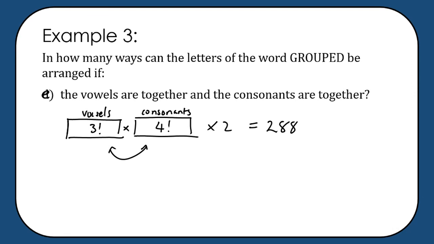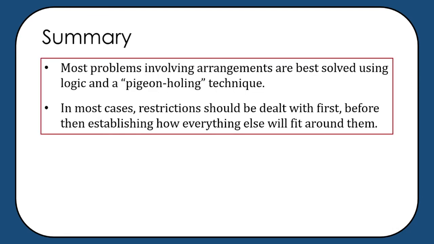So in summary, there's not really new techniques here, but it is really important to stop and think logically, and I find a pigeonholing sort of technique works extremely well. Draw out a series of boxes, think about how many options there are for each box. Consider the restrictions first. So in some of the problems involving the 4-digit number, we had restrictions on the last digit. Doesn't matter that it's the last digit, that's where the restriction is. Consider how many options there are for that digit first, then work your way through the rest of the question.